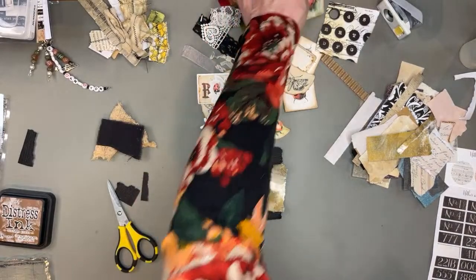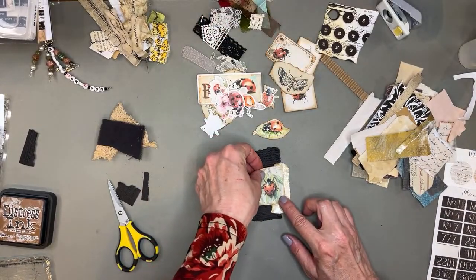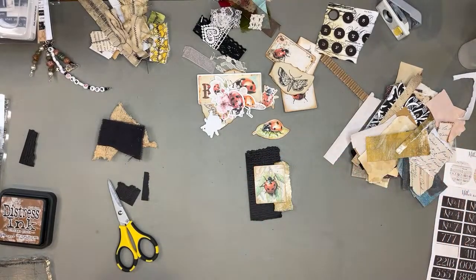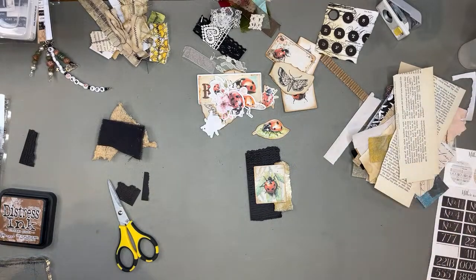Okay. That's kind of cool. You know what? I don't have his book page, which I have so much of. Oh, and I brought it. I wanted to bring out my labels. So let me get them. And I'm just going to grab some book page. Just some scraps. Okay, this will be good. I think book page will work on here.